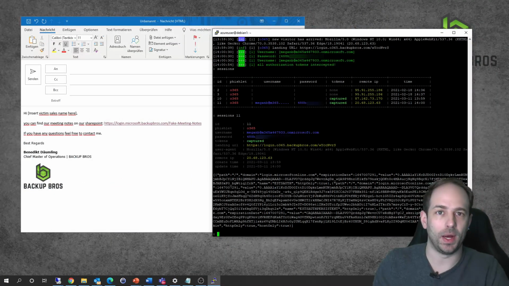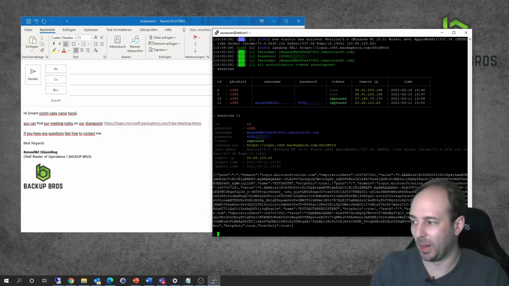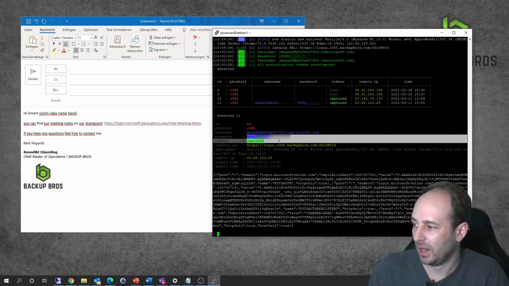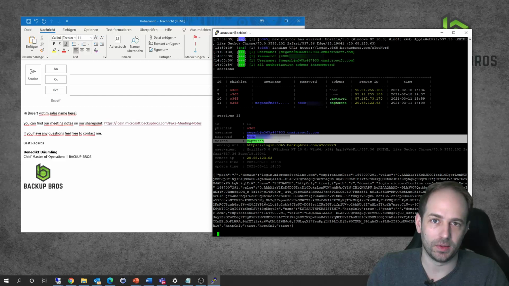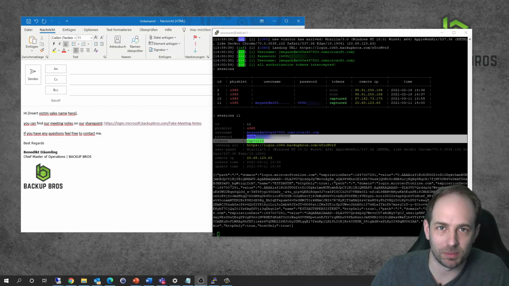So I hope I could show how easy it is to collect a mass amount of data with plain text passwords, like in this case, and that it's absolutely necessary why you need a backup also for Office 365. The thing is, it's not a Microsoft security issue or something like this.